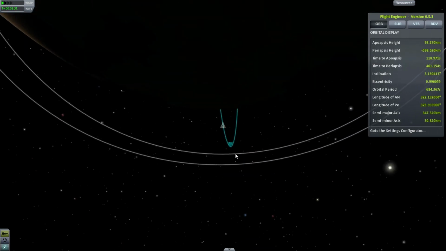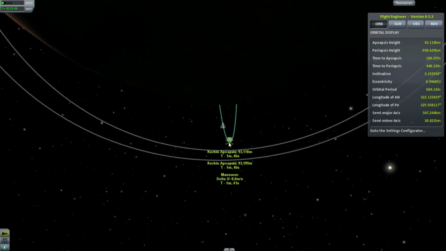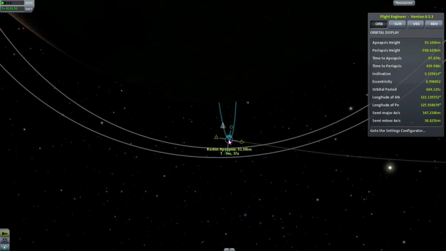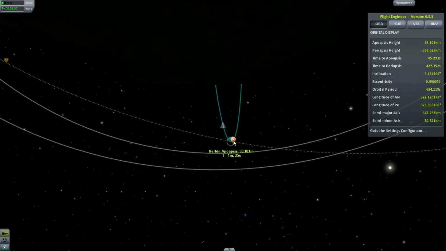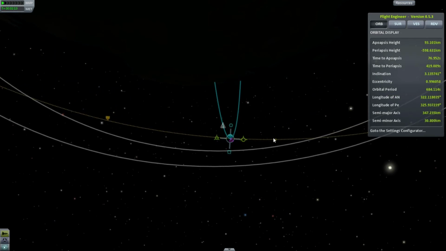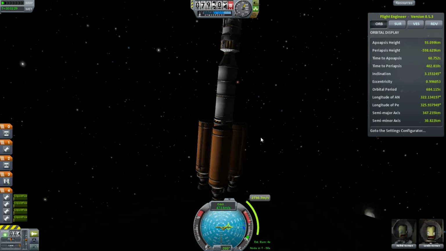So, now time to plan our course. Nope, that's no good. That could be described as highly eccentric. Let's try that again. Better. That'll do. Disengage the SAS. Start our turn.